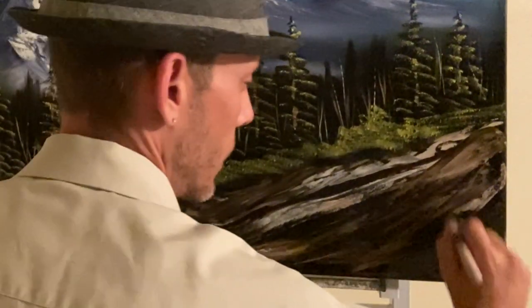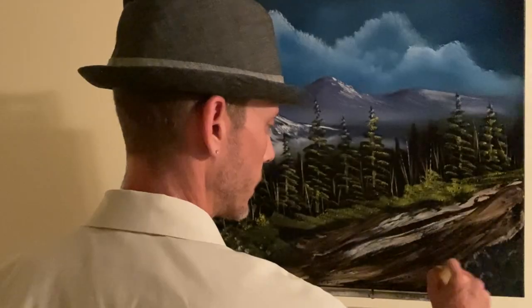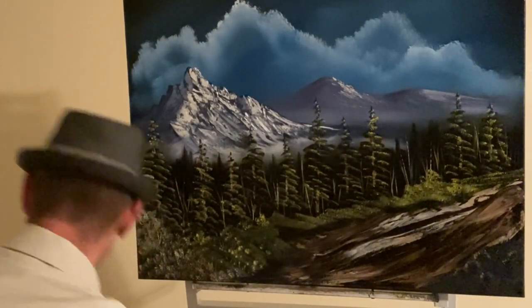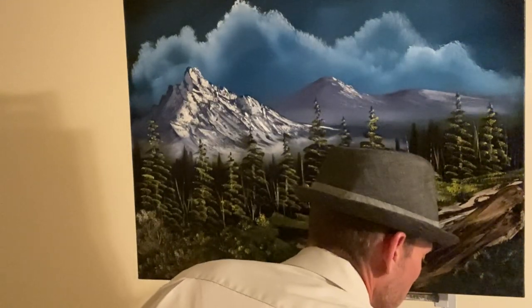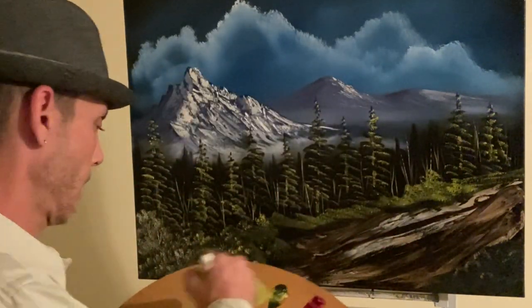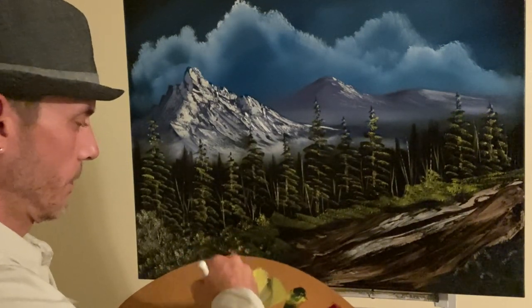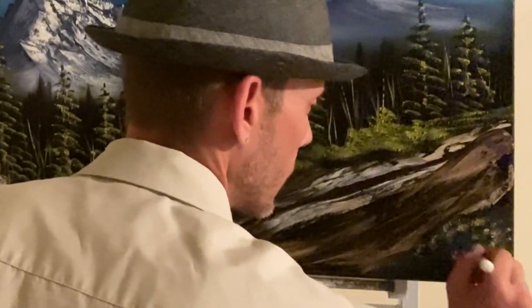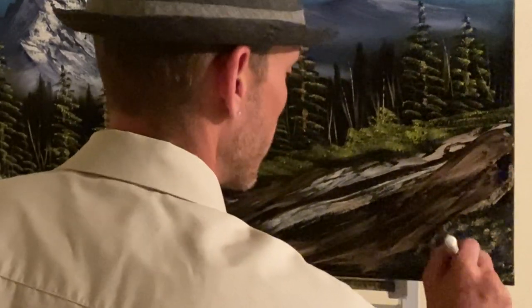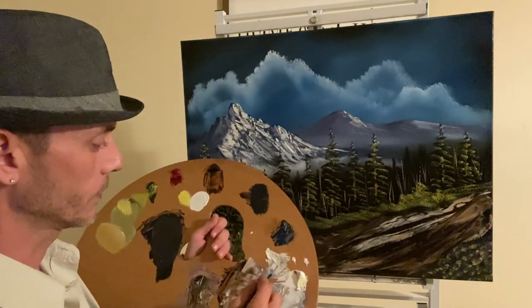Come in. Still have some light color on this, but it's okay. I'll come in, just grab another 1-inch brush, and I'll go into some of the medium, of course. And I think I'll just go into some straight yellow ochre. Come in and with your liner brush, let's go ahead and put some interior medium.